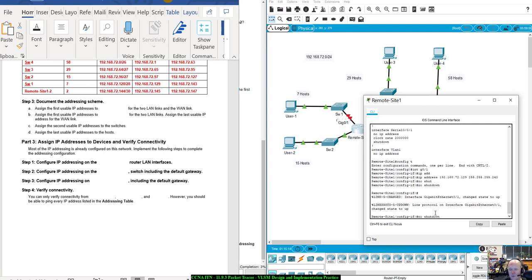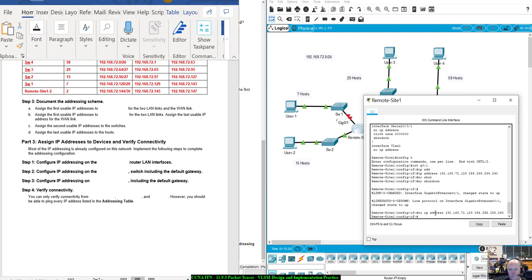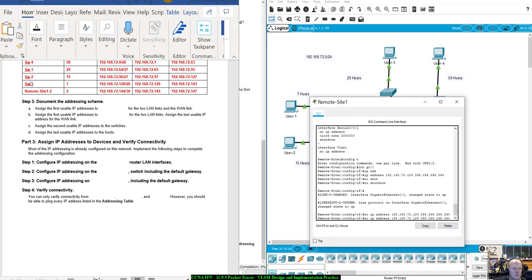Let's do, up arrow twice. I'm going to do an IP address. That's gigabit 0/0 right there, gigabit 0/0 to switch 1.